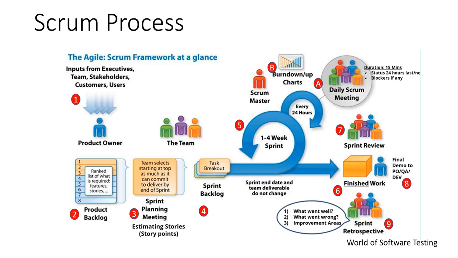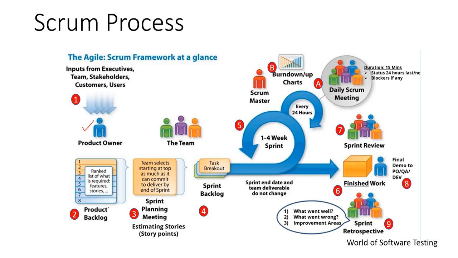Here we'll understand the complete Scrum process now. This is the pictorial diagram which is taken from Google. So we'll discuss this. This is the Scrum process. There are some terminologies here as well, which we are also going to discuss in detail in the upcoming lectures. So first let's understand the complete process here. First, this is the product owner.